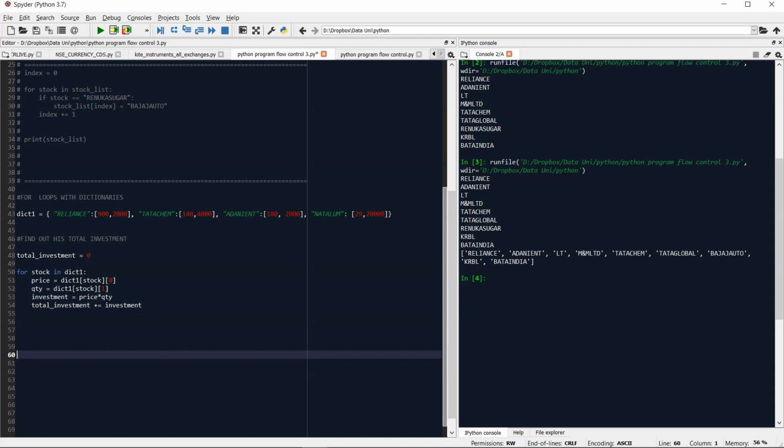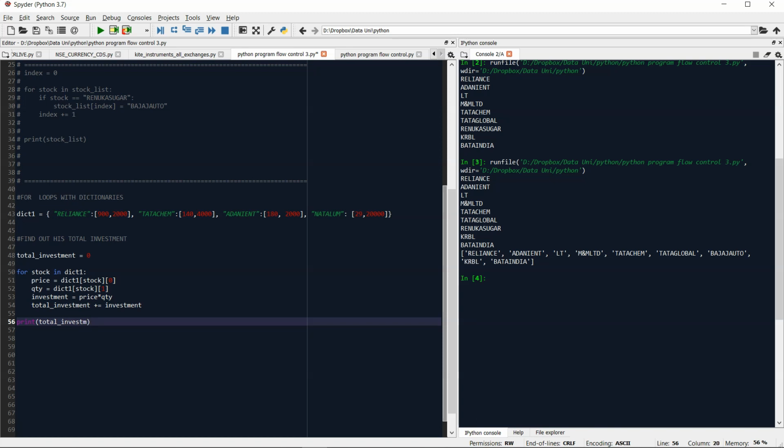So basically what I'm doing here is going to each and every stock. I'm taking the price, I'm taking the quantity, I'm multiplying them. I'm assigning that value to the variable investment, and I'm adding that investment to the total investment. So if I run this for loop, it's going to give me the total investment that the person has made in all these stocks.